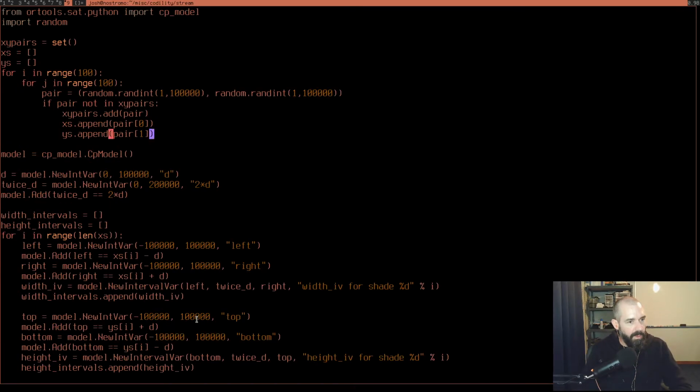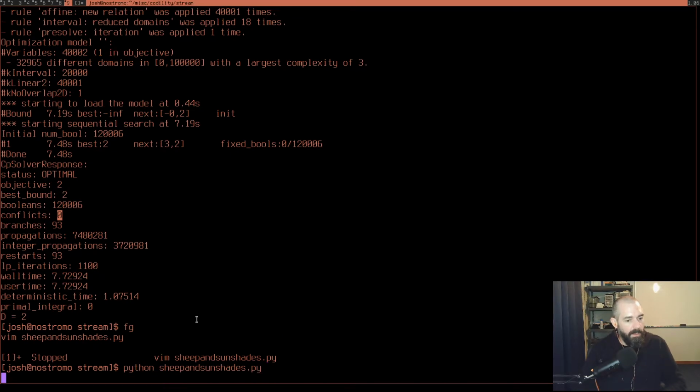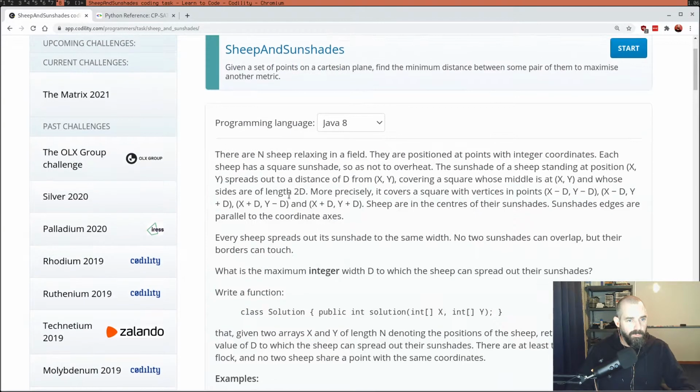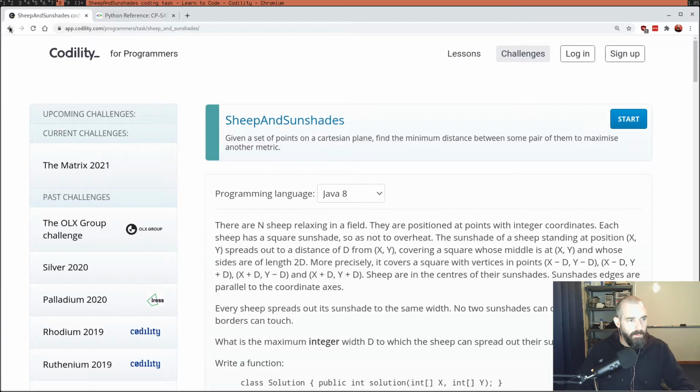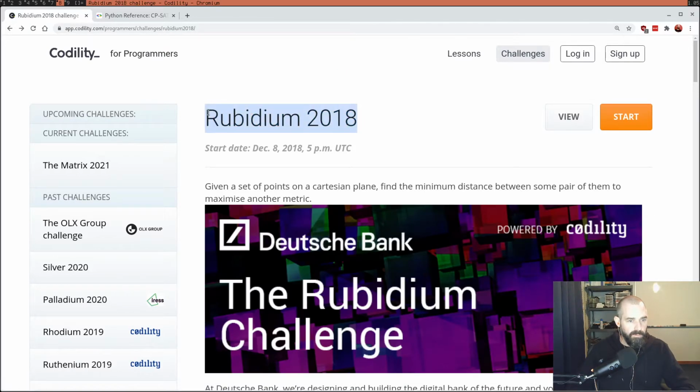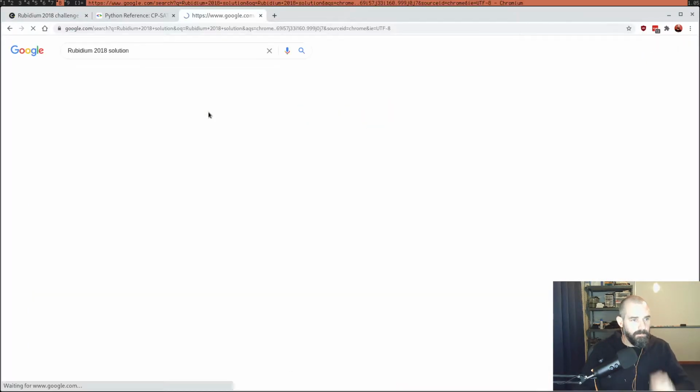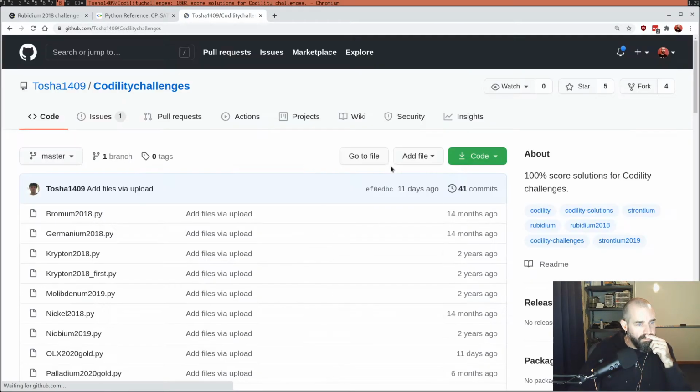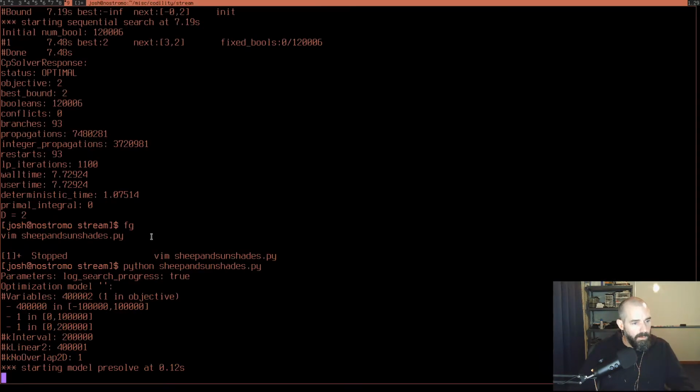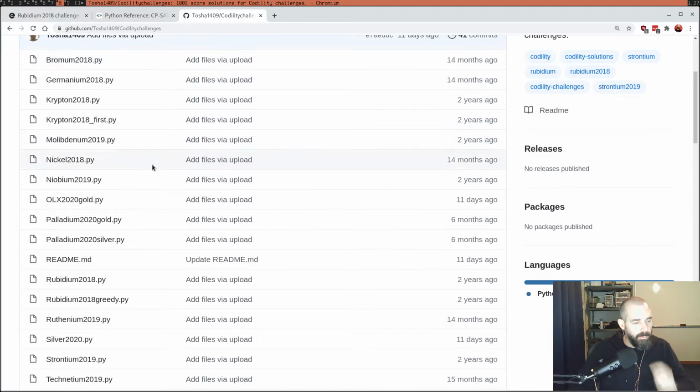I'm curious, actually, if we search for this, can we find someone else's solution? Indeed. This one was Rubidium.